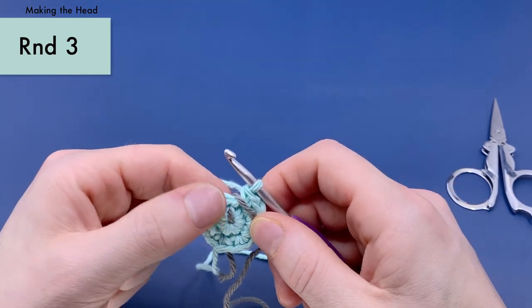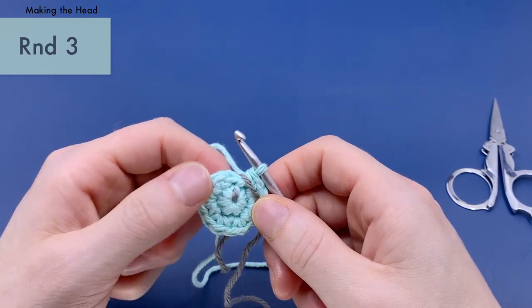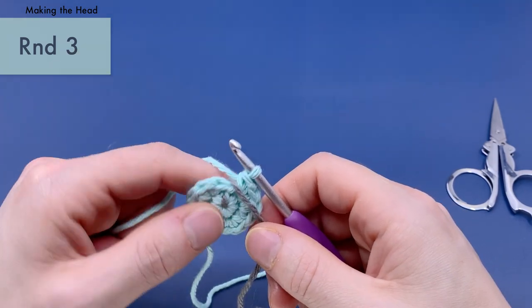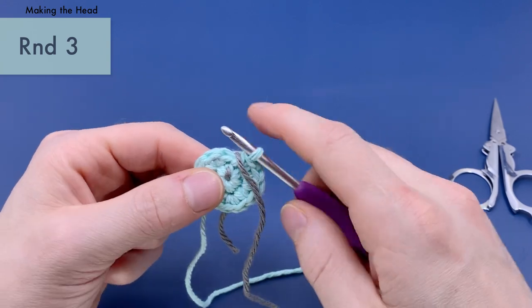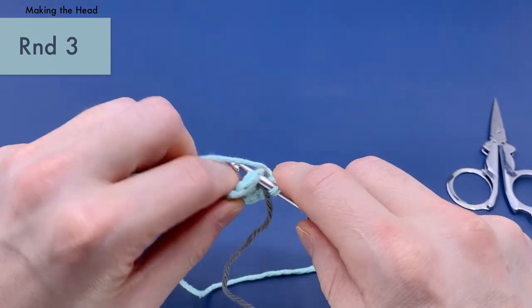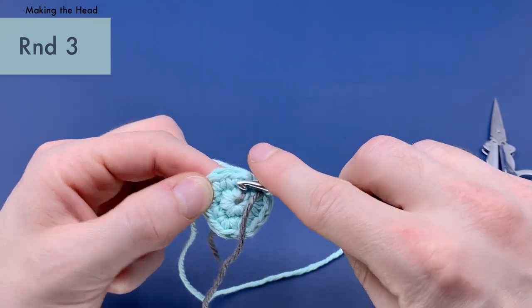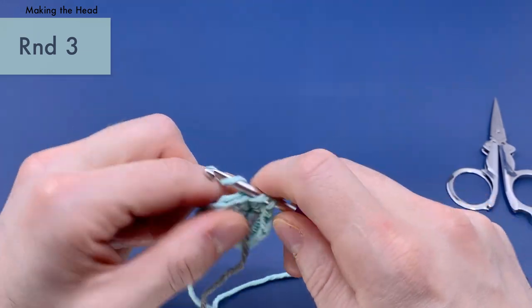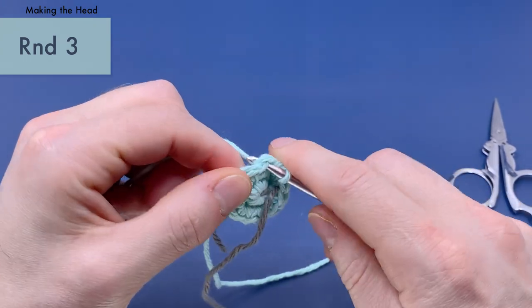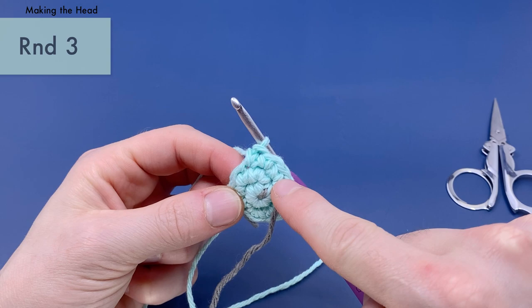For round three, we're going to do 3 single crochets, and then we'll do an increase. And then we're going to repeat that process of doing 3 single crochets and then an increase 3 times total. So let's do our first repeat of that. So that means we're going to do 3 single crochets. We're going to go into the first one right here. It's going to be right after our stitch marker that we folded over. And do a single crochet into that stitch. So there's 1, then 1 into the next stitch right here. There's 2, and then 1 more after that right here will be 3. So that's going to be 3 single crochets in a row.